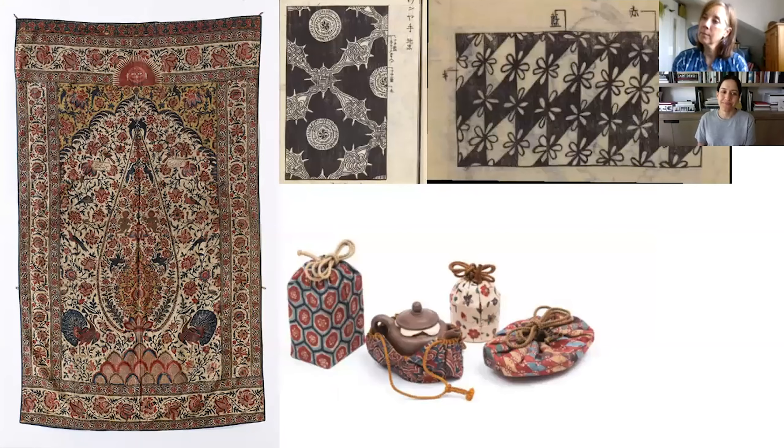Moving to slide four — I am obsessed with this tree of life tapestry on the left. There's a gorgeous menswear shop in New Delhi called Vayu, and in an old issue of Architectural Digest India, the owner says he has a really similar tapestry and that it's maybe one of a dozen that remains in the world — they're incredibly rare. I wanted to make sure we weren't just focused on Europe, because India was making cloth for the entire world: the Americas, the Pacific, Australia, Africa — for everyone. This particular piece is actually an Indo-Iranian piece that appealed to Persian aesthetics and was one of the last types made and exported in the 19th century.